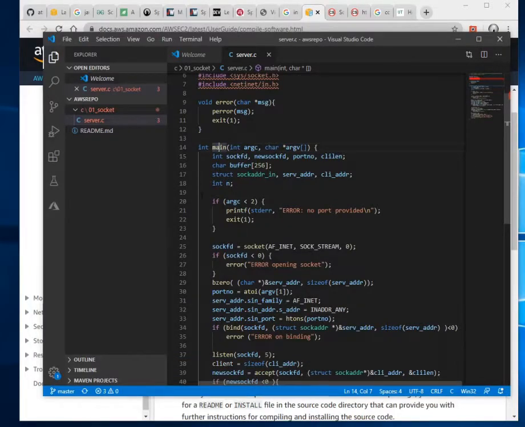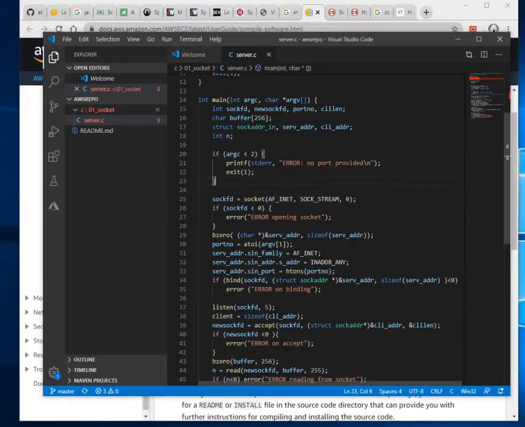And the main function, the first one is to check the arguments. The number of arguments should be correct. And then open the server socket. Okay, here. Then with the socket, also set up the sin address and the port. Then bind the socket. It will open the listening. So here is listening to the port.